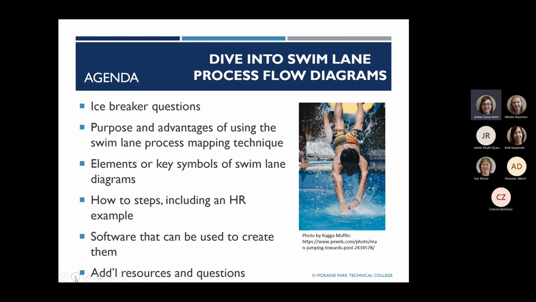I'm going to have a couple icebreaker questions to get you warmed up and thinking about swim lanes and process mapping, and just to give me a little background about what you know. We'll talk about the purpose and advantages of using this technique, and the different elements or key symbols. We'll go through the how-to steps, including an HR example. We won't have time to go through it specifically, but I'll give you some high-level notes about that example. And then finally, I'll talk about the different software that you may use to create those swim lane diagrams.